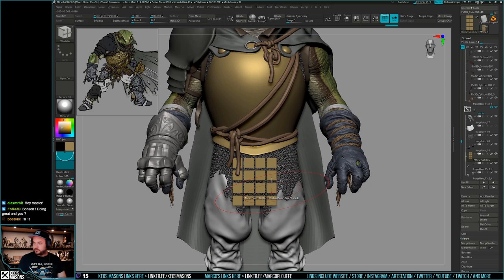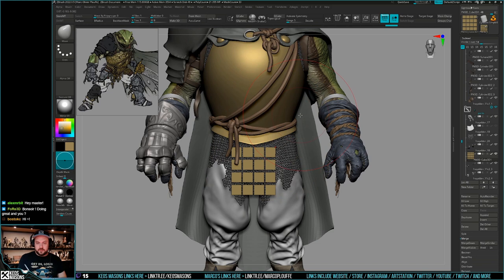So since I want to just move them around, one at a time, I'm just gonna activate... Oh, where did I put it? Where's my shortcut? I move things around a little bit. Oh, topological. There you go. Topological range to the max. So this just helps me move one at a time like this.